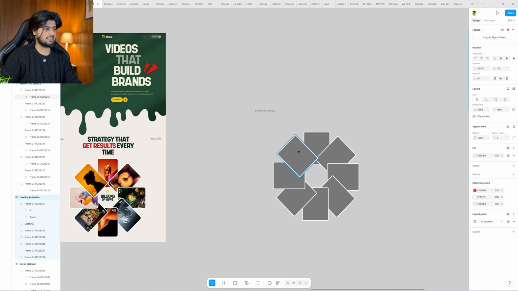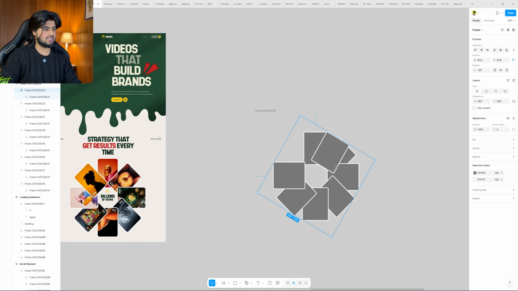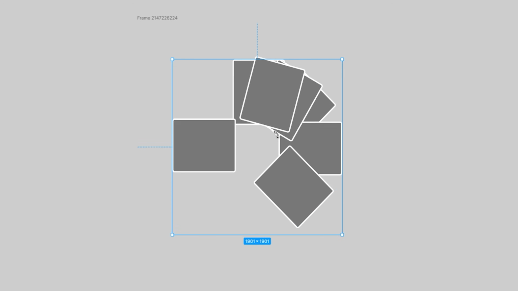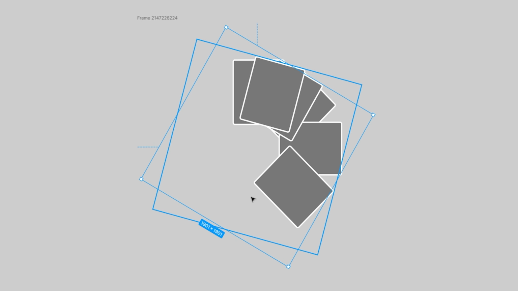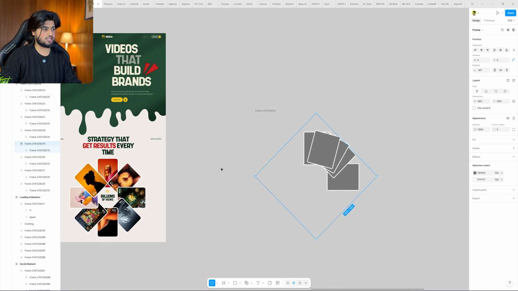Okay. For the animation we need to make a before state and an after state. Before state will be these all cards that we have. These will be like this. All the cards, I'm gonna remove their rotation, something like this. They all will be stacked. You see, I'm not selecting the cards, I'm selecting the frames outside those. That's why we created those in the frame, so we can have this rotation perfectly. So that will be something like this.